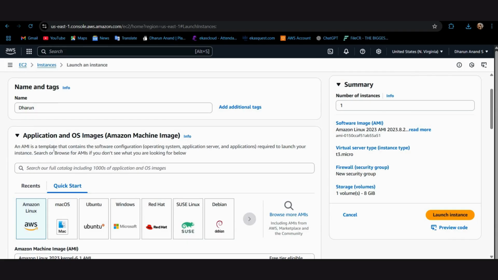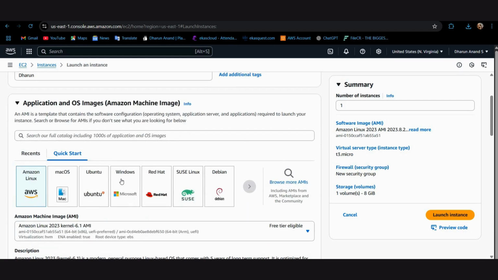AMI is a template that contains the software configuration, like OS, application server, applications, etc. To launch our instance, we need an OS. That OS is given by Amazon by means of AMI.